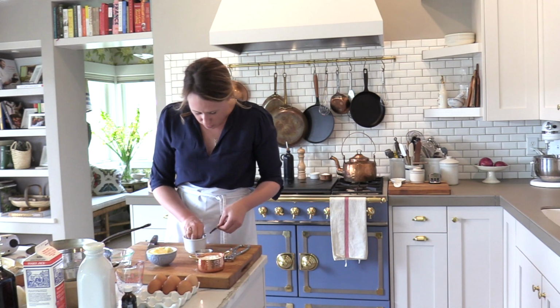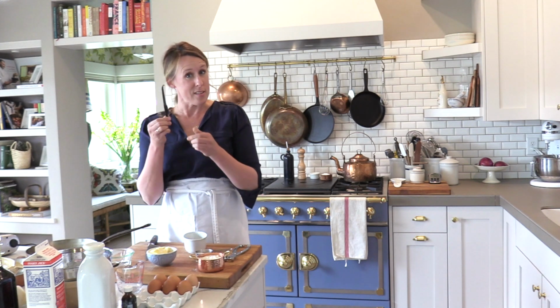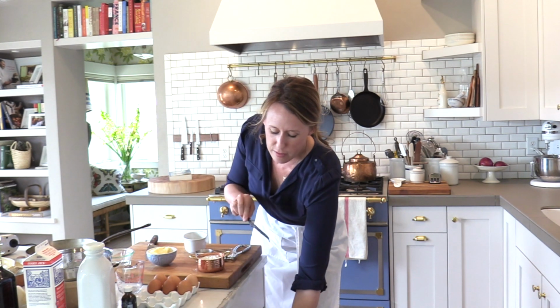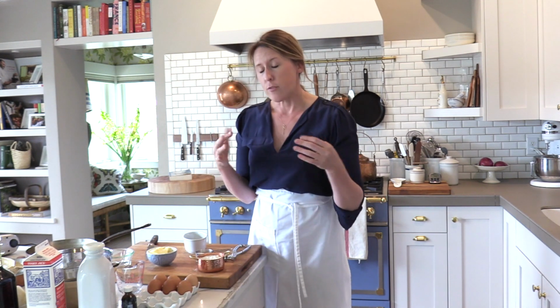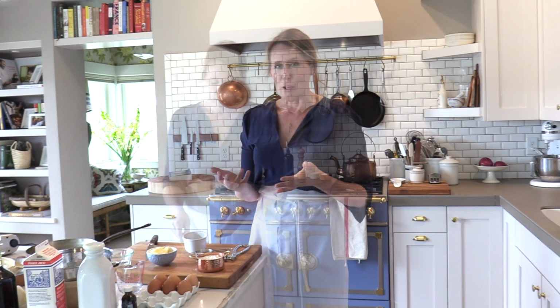There we go. Beautiful. And then, I'm not done with this little guy yet. So I keep my flour and my sugar right here, and I leave that pod right in my sugar bowl. And it will infuse that sugar, because pretty much everything I use my sugar for, there's vanilla in the recipe. Now you know what you bake, so maybe that wouldn't be the best idea for you if you don't use vanilla in most of your baking recipes. But I do, so I leave it there. And it does infuse the sugar just a little bit for a little bit longer.